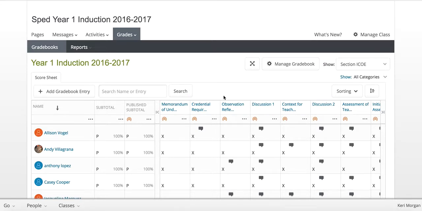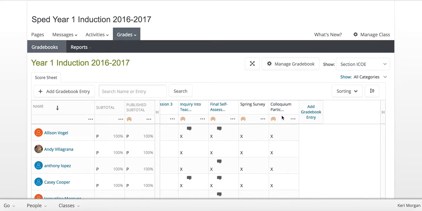When I grade through the Activities tab and through the assignment or right on the page, the grade shows up in the gradebook. The ones that don't show up in the gradebook are the ones that are in black because they are not linked to a live assignment. Right here. So using the colloquium participation grade, you will have to go into the gradebook and manually put in everyone's grade that they completed or participated here.